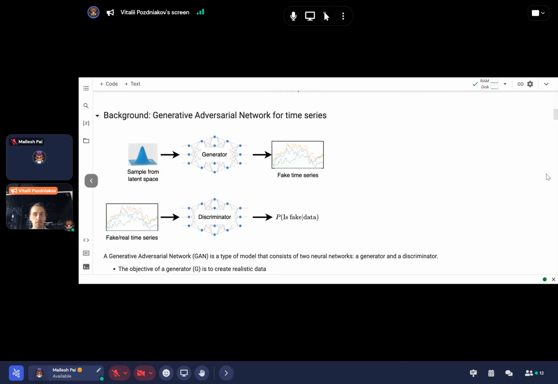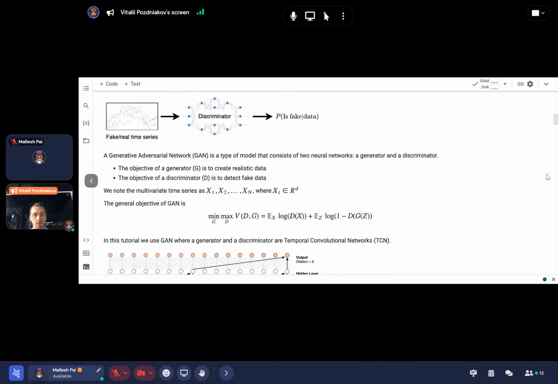Let's denote the time series by the letter X. During the training, we optimize this function. According to the discriminator, we maximize the log likelihood from real data. And according to the generator, we minimize the logarithm of 1 minus the likelihood from fake data. This is fake data.